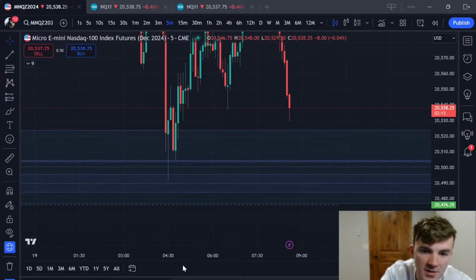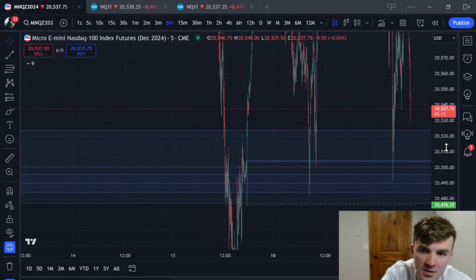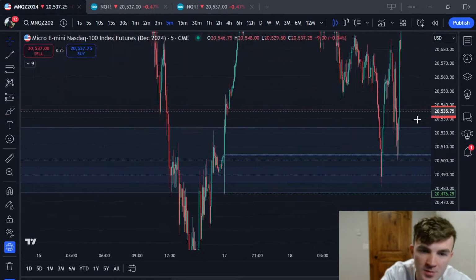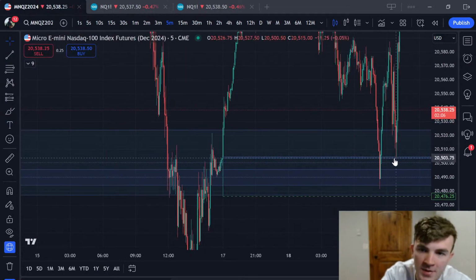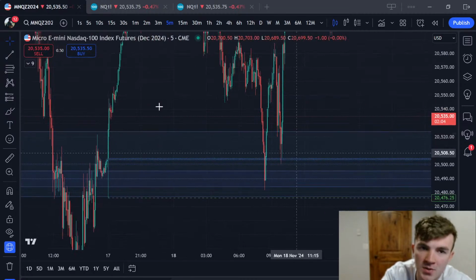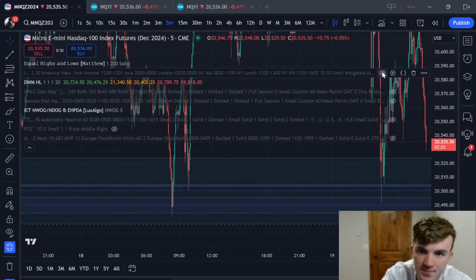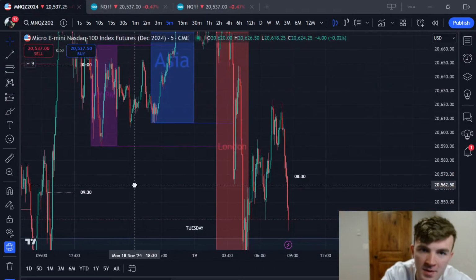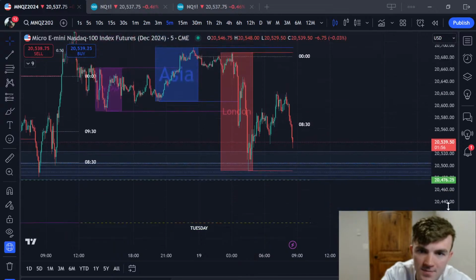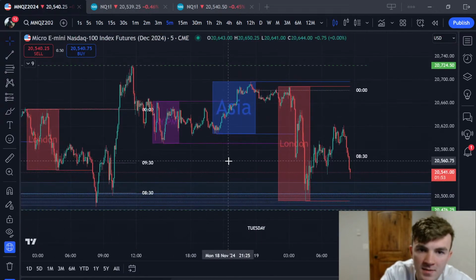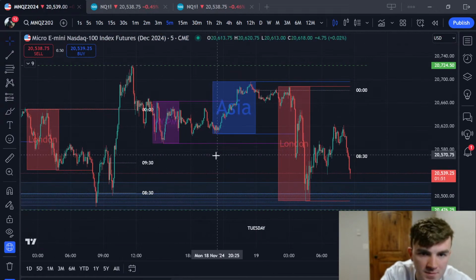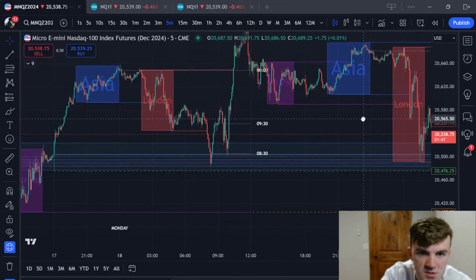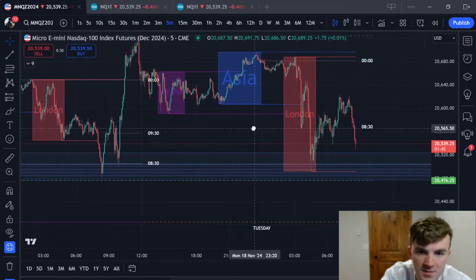So yeah, we have the new week opening gap, which price has held a couple times now. And then we had this super small one right here, which price perfectly respected, which was also the 8:30 open. You can see how that was also the 8:30 open. And then, let's see what else.